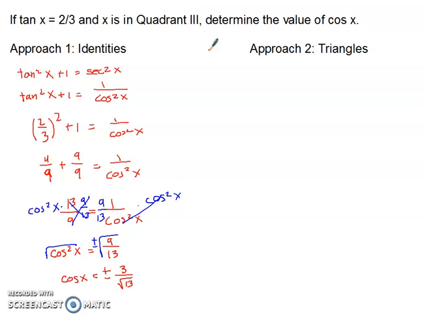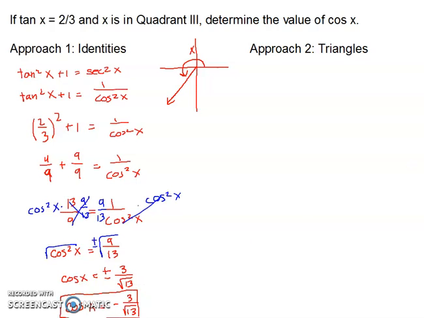Now we are talking about our angle in quadrant 3. So I've got quadrant 1, 2, 3, bottom left quadrant here. This is my angle x. Since we are to the left of the y-axis, cosine is negative. All of my x values on the left of that y-axis are negative, which means that my angle cosine is going to be negative. So negative 3 over square root of 13, and we won't worry about rationalizing it.